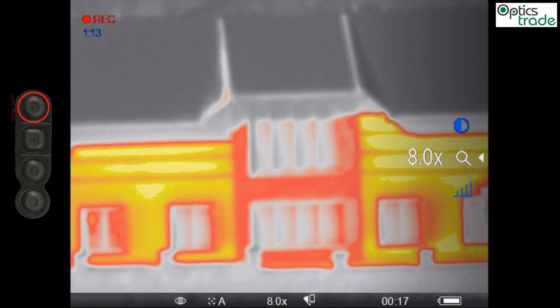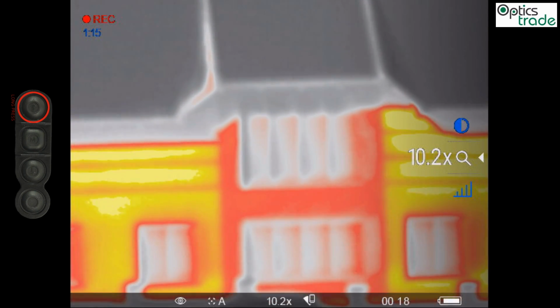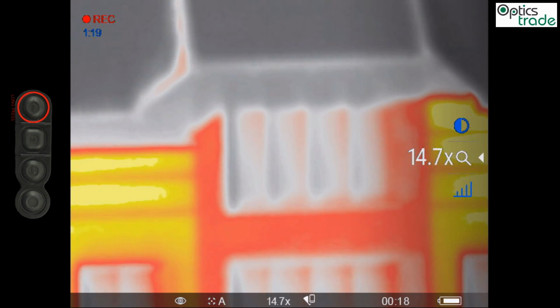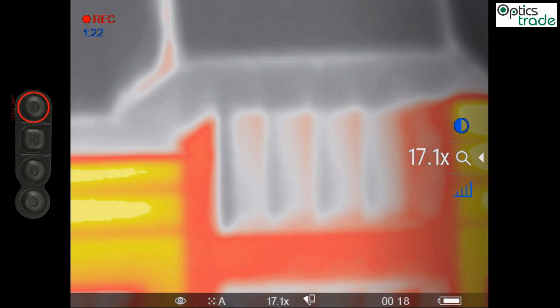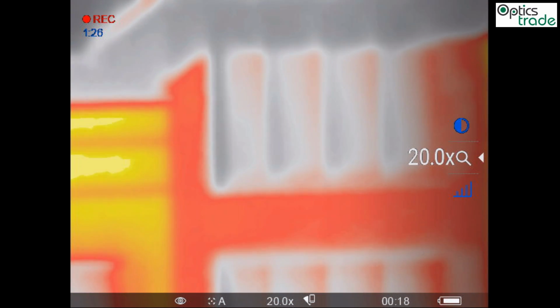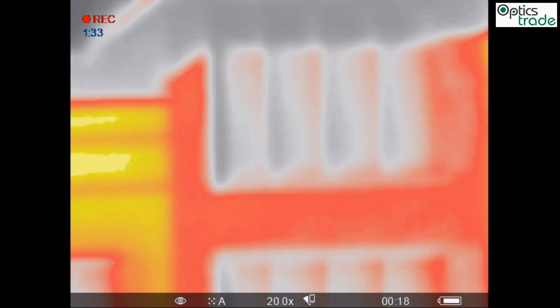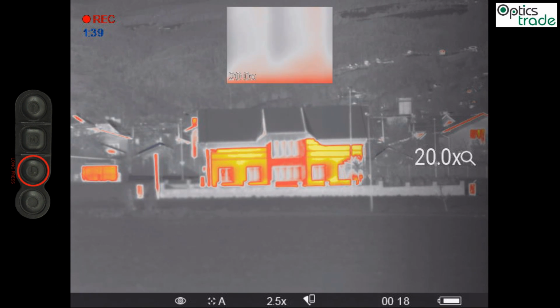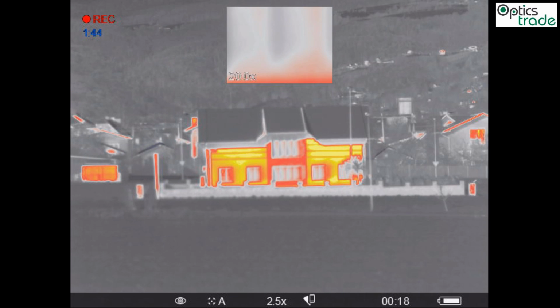In general, the magnification of 20 is not really usable if the device is not mounted on a tripod, since even now when I'm pushing the button, you can see all the vibrations at 20. I'll set it at 20 like this and leave it alone, and now you can see that it offers 20 times magnification. But if we just slightly touch the device, we see the jiggle and the vibrations. So let's go back down.